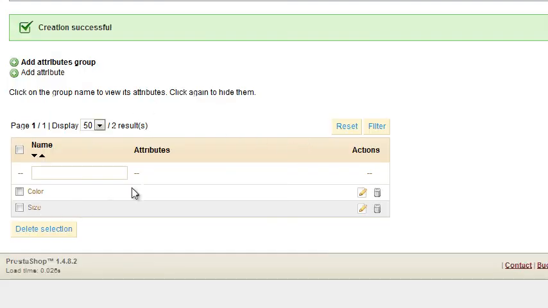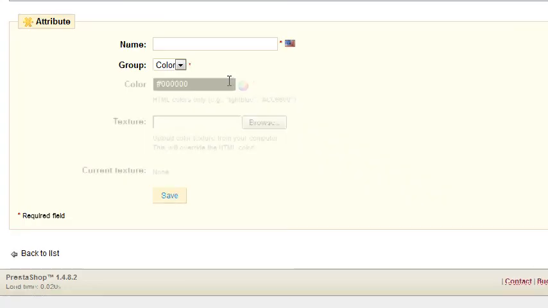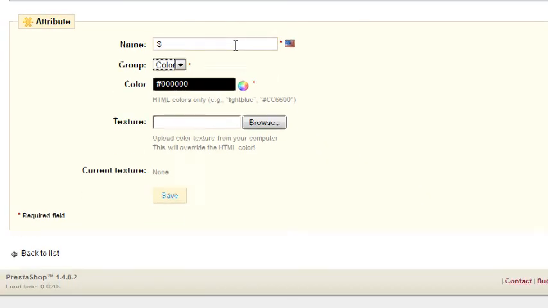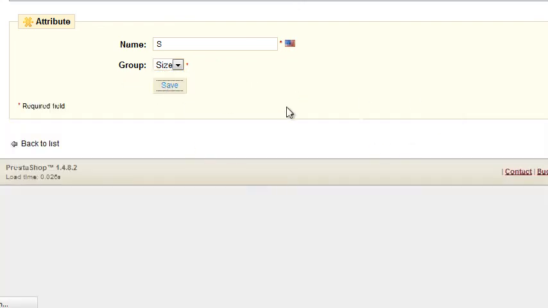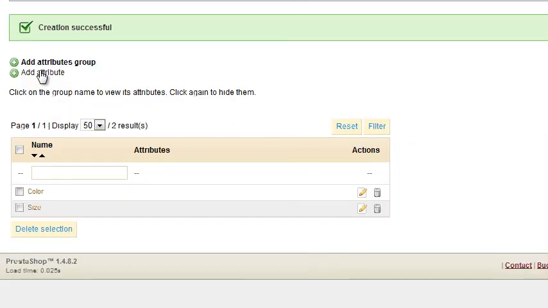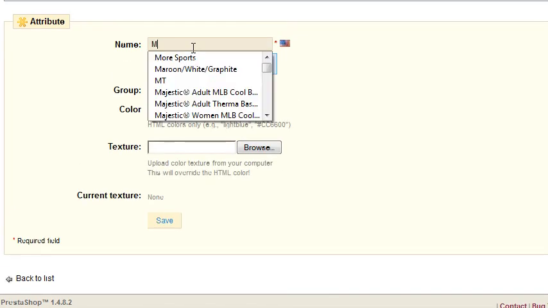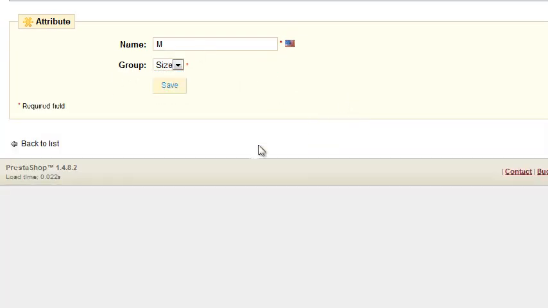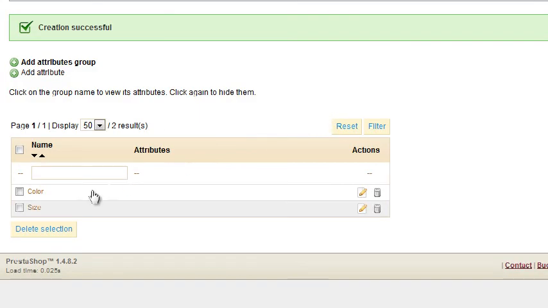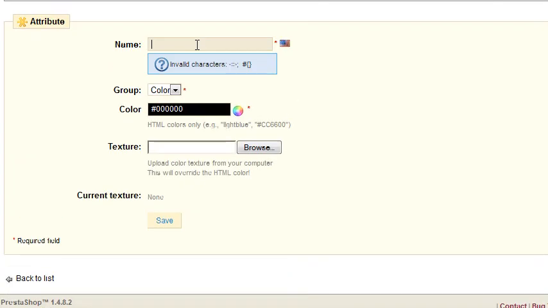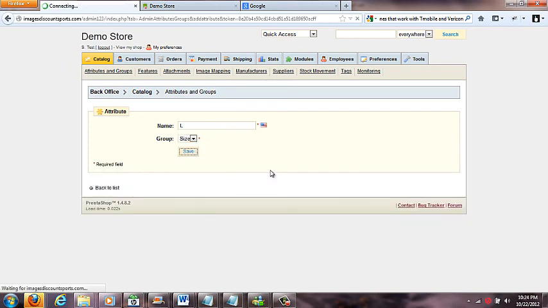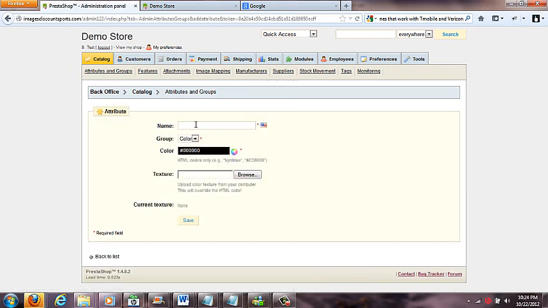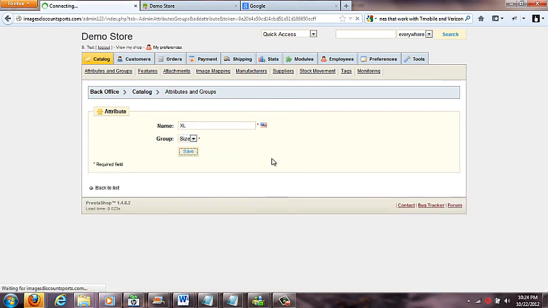So now I've got a size, okay, but nothing in it. So now I need to add the sizes. So here's an attribute. So I'm going to go capital S for, let's say, it's small. It's not a color, it's size. Okay, there we go. And click save. So there's S. Add another one. I'll do an M for medium size. There we go. I'll do another one for large size. There we go. And another one for extra large size. You get the picture. So an attribute for every option.